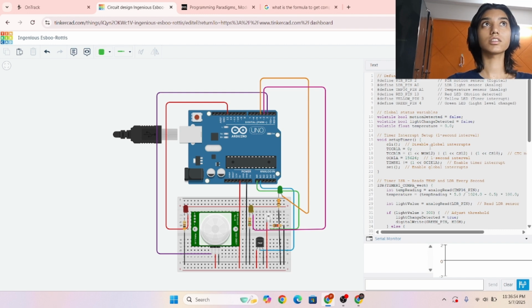But think of this analogy: somebody announces when the teacher arrives. You would be at ease, because now you know when the teacher actually arrives. So that's what the pin change and timer interrupt does. So let's look into this.